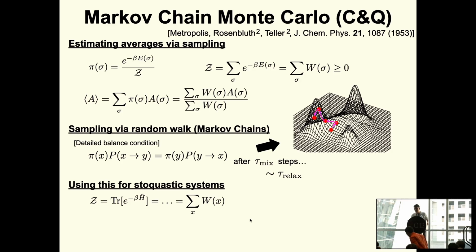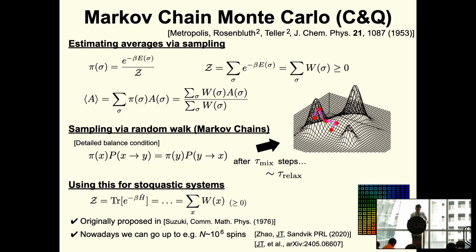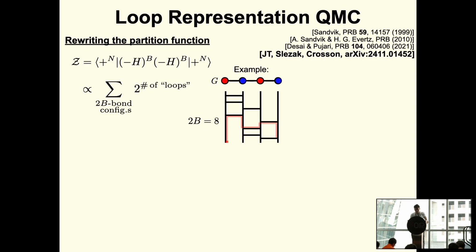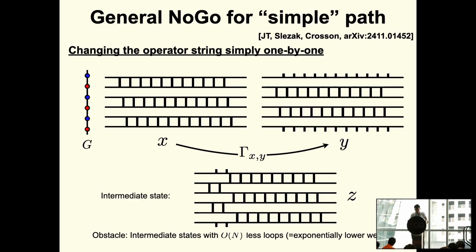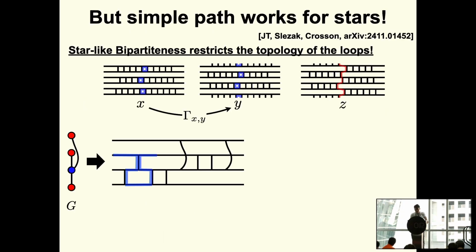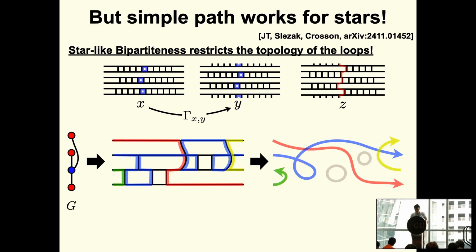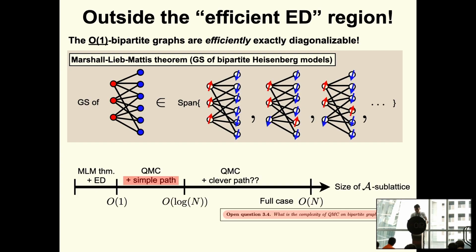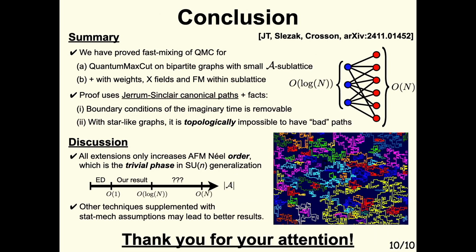I understand that tau mix and tau relaxation are only different by a polynomial factor. I'm asking how tau mix is related to phi, the congestion ratio that you have. Or how is the spectral gap related to phi? If you were to take the whole transition matrix, take the highest eigenvalue and the next highest eigenvalue and subtract the two, that will be the spectral gap. So I can say that my mixing time is going to be of the order of 1 over the spectral gap, to some polynomial constant. So how is the phi in your analysis related to that spectral gap? Is there any intuition for that?